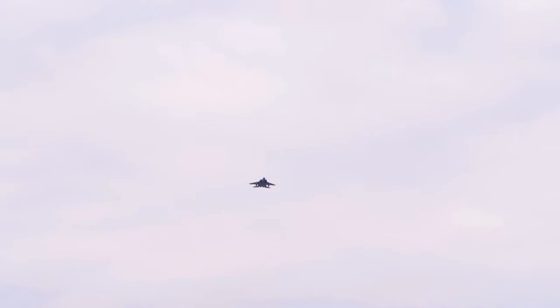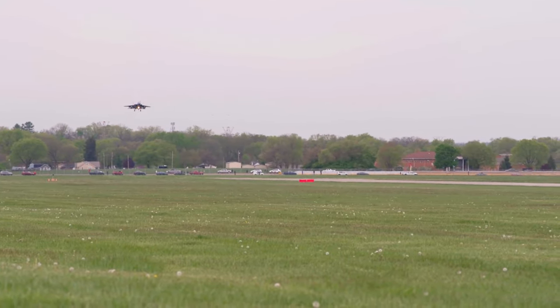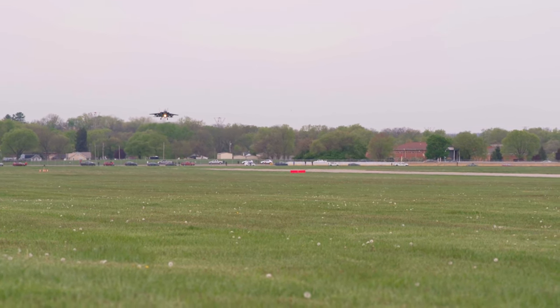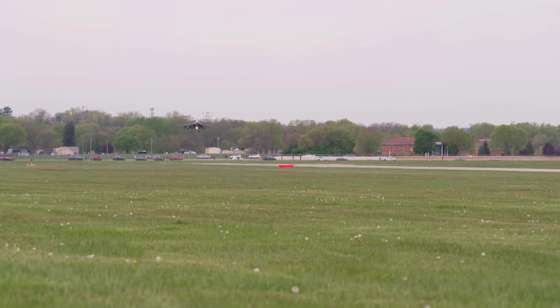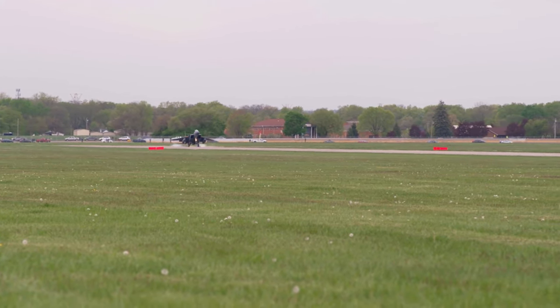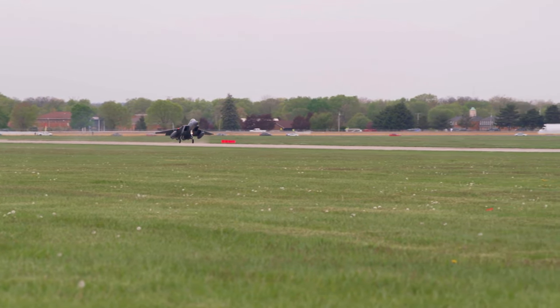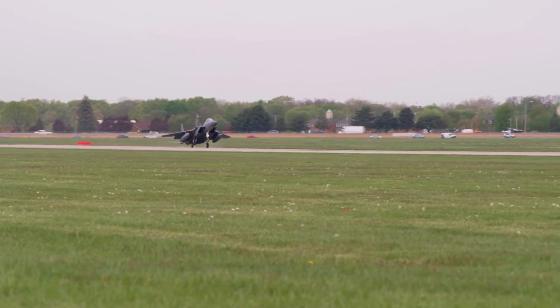Flying overhead — what you saw is nothing compared to what this thing can do in the air. It's always fun every time I fly it. I enjoyed the flight across the country, east to west, and over Pennsylvania you just look back and see this beautiful airframe behind you. You can see the humps of the engines back there, the two tails and those two wings. Every single time I get excited about it. I love this jet.